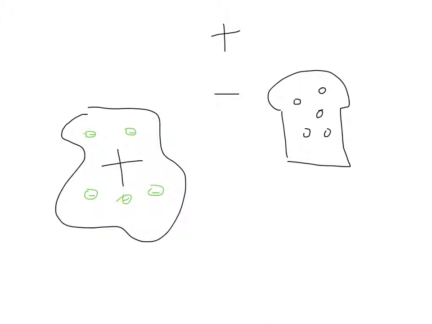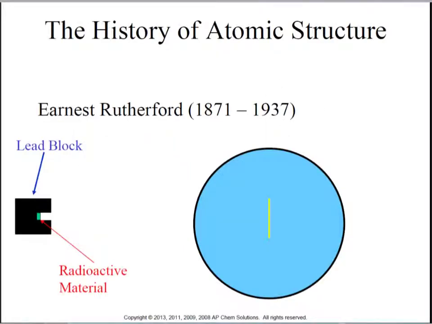So we now know that the atom doesn't look like that, and that brings us to the quintessential experiment of all chemistry. So here's Ernest Rutherford again in his radiation. So he liked playing with radiation. Once again, he took the lead block with the radioactive material inside. This radioactive material that he used was one that shot out just alpha particles. Alpha particles are very large, they're very heavy, and they're largely positive. So that's why he chose to use them.